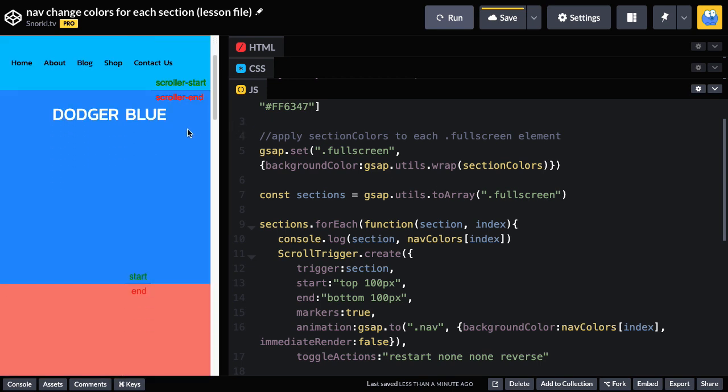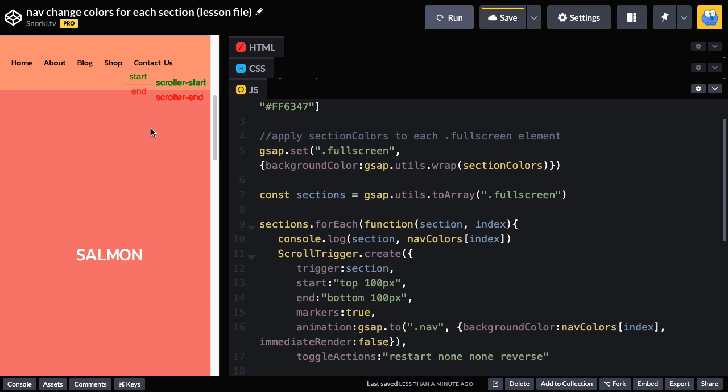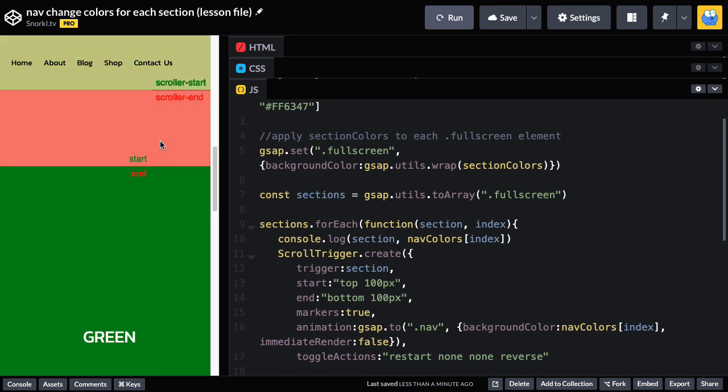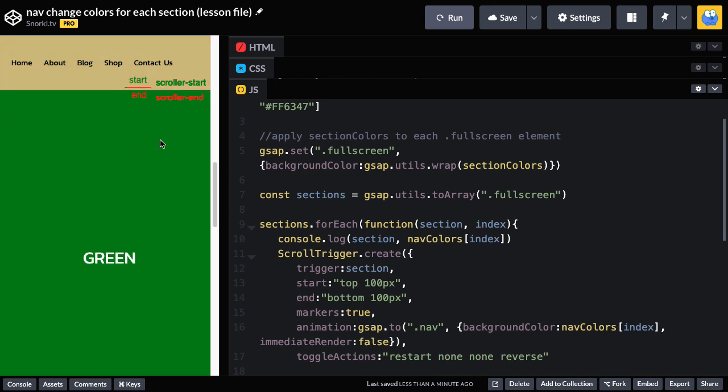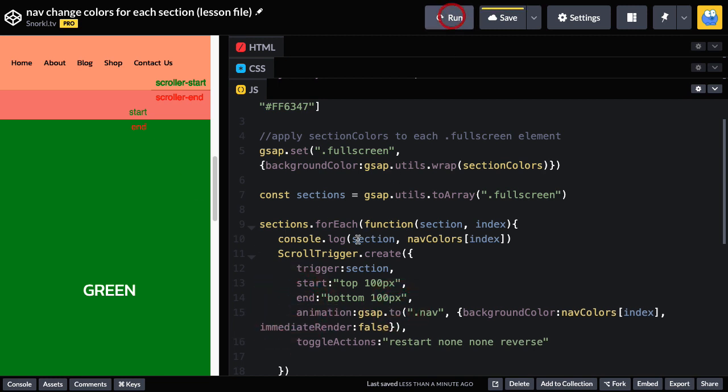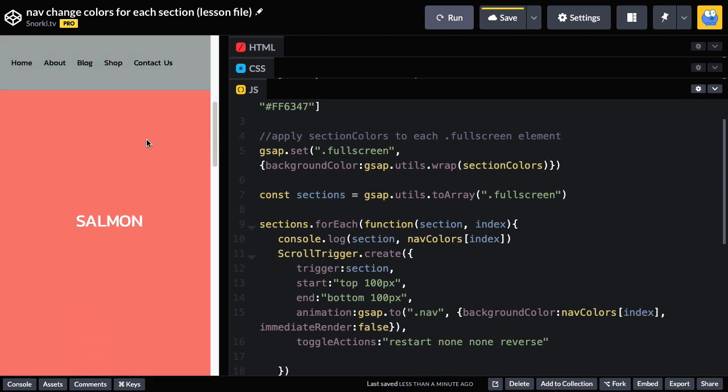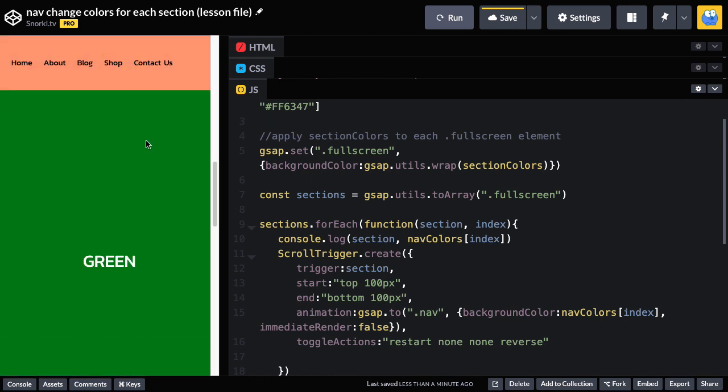So now everything should work. As soon as we get up there on enter, boom, the tween plays. When I go the other way on enter back, blue. So we can just go back and forth all day long between the two correct colors in all of these sections, all right? As soon as green gets up there, wow, it's so nice. I don't want to see these markers anymore, so we'll get rid of those. Run again, and I think things are looking really good, all right? The client's going to be so happy with us.